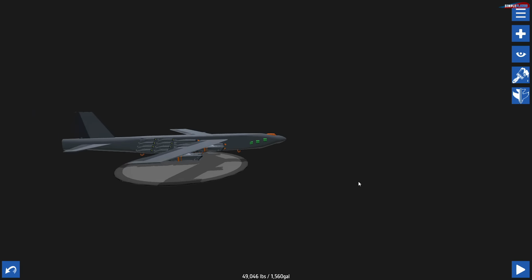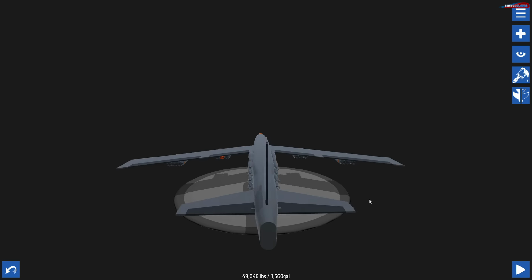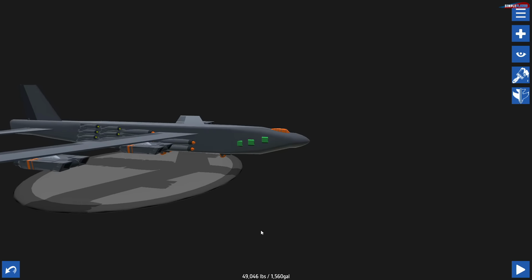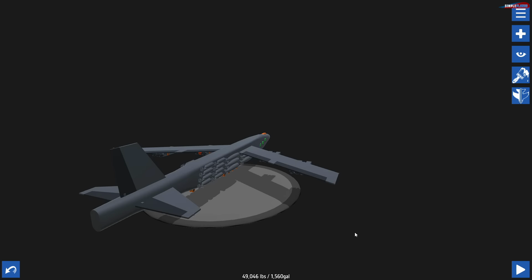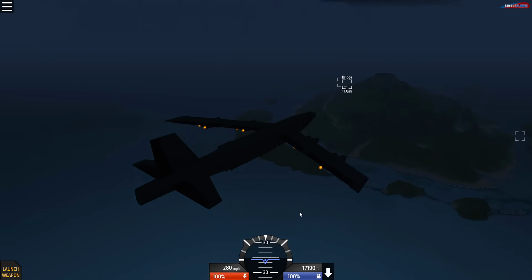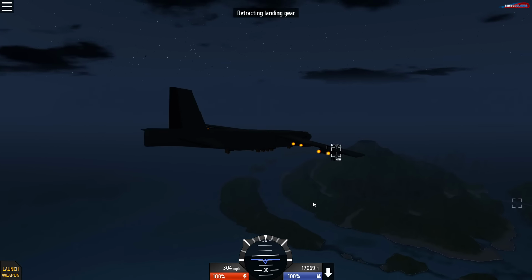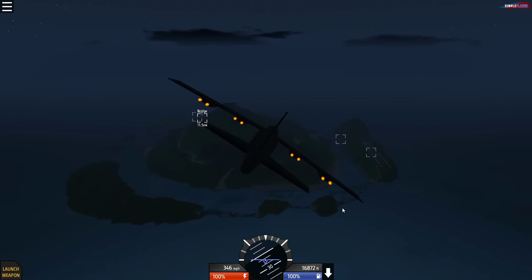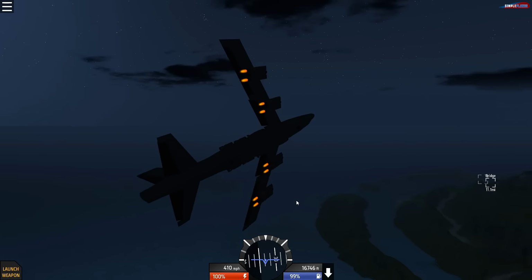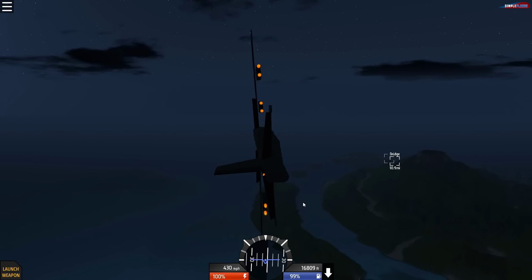This is where the challenge begins. Can I actually do what I set out to do with this thing? And that is destroy the stupid damn bridge without being shot down. It's annoying that it's at night. That is kind of irritating. I might take it out in the day as well and just mess around with it, but look how beautiful it flies. It's beautiful. I can do circles with it.